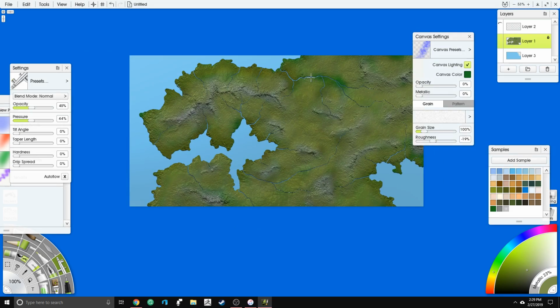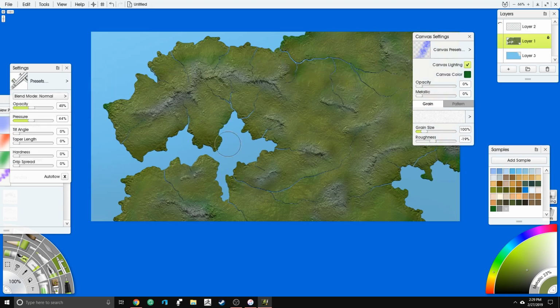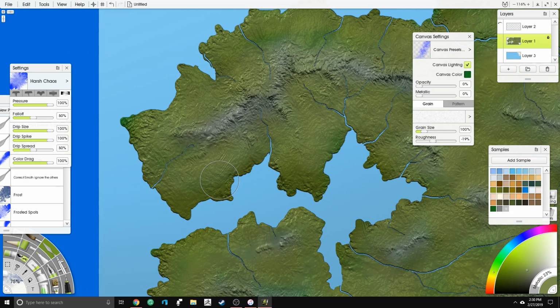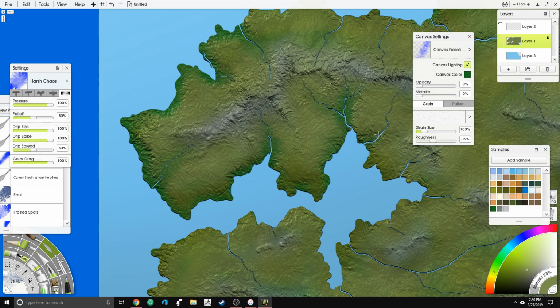Not too bad. Let's fix this ocean, river. Okay, cool. We're now going to go in, keep this about, yeah, okay. You know how we made the, we got 3 minutes. We made the undercoat of this, the canvas itself, that green. We're now going to go in with that harsh chaos. We're actually going to cut into the paint. Make these river valleys.